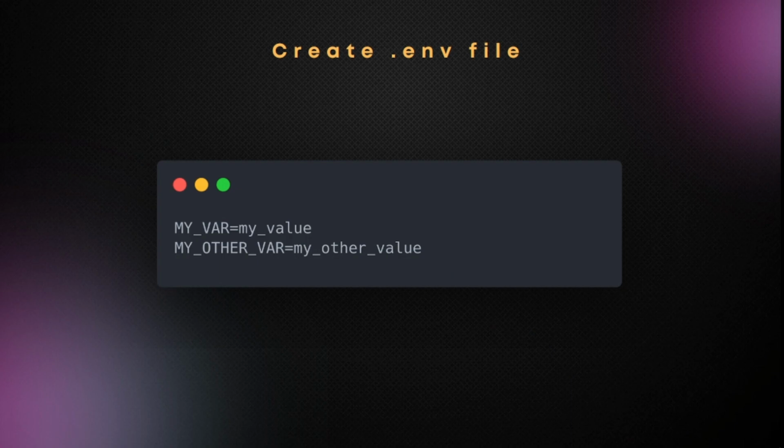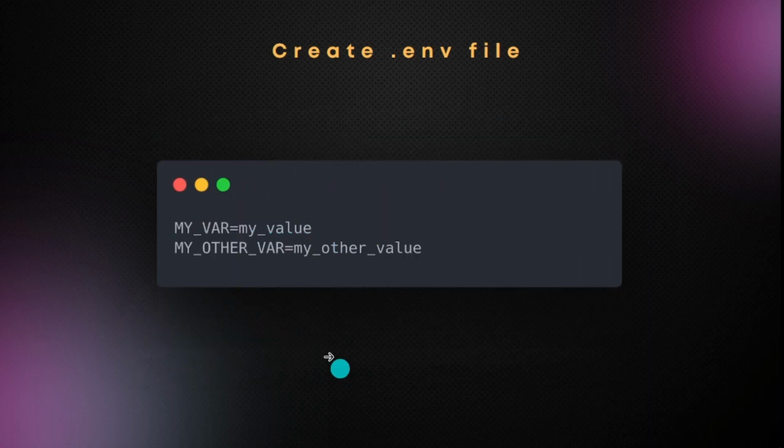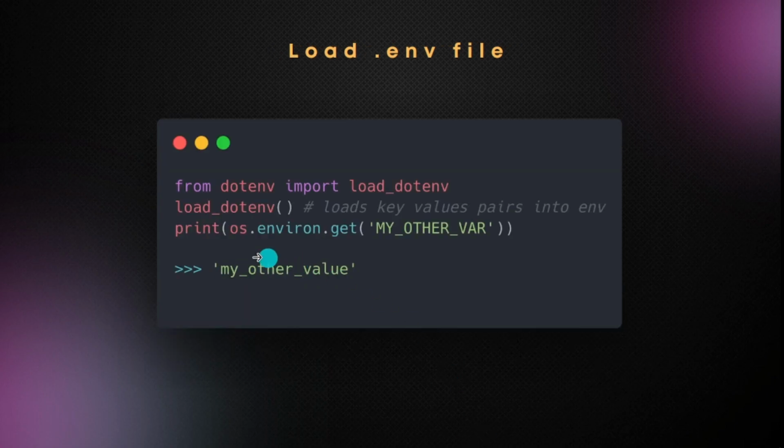All right, now once we have our .env file, which is located in the same directory as our Jupyter Notebook, we can load it. So you'll see here we can import load_dotenv from dotenv, which is a package we just installed, and then we just call it. And the key is we don't actually have to provide it a file name because it's conventional or standard to use the .env file as the name, and then it'll automatically load everything in. And you'll notice that we have my other var, which is the second variable we loaded in here, because we already had my value from the os.environ. So my other var printed out. Great. We know that loaded successfully.